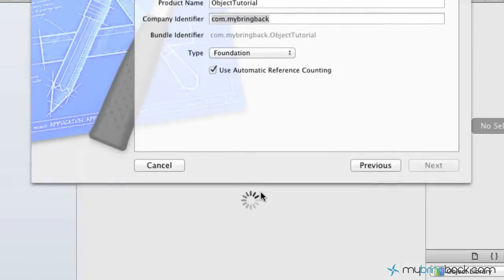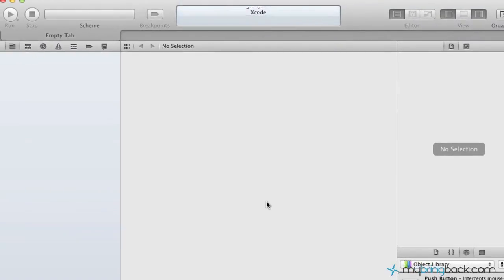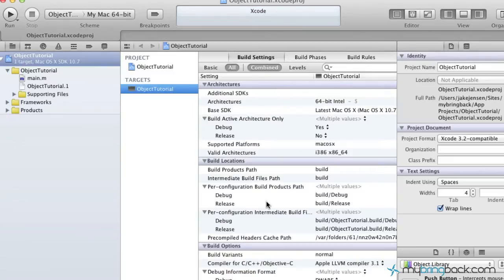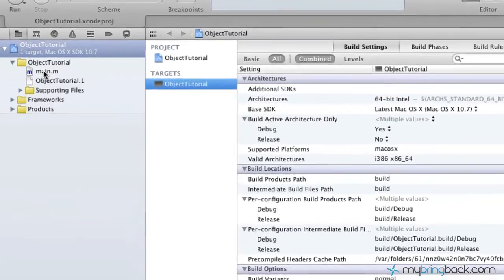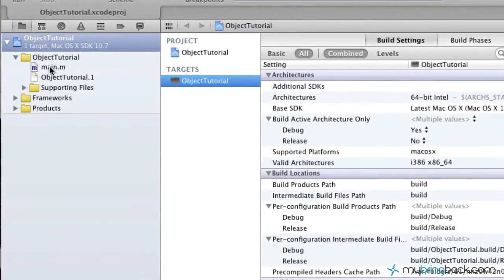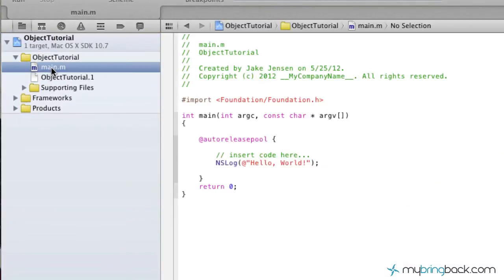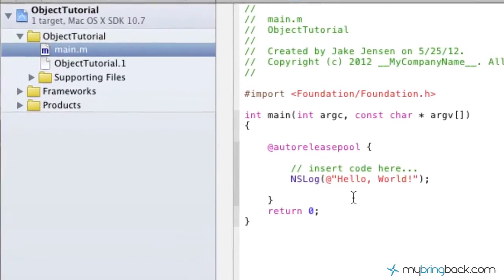So this is how we've been getting set up for the syntax that we've done in the previous tutorials, but I just want to make sure everyone's on the same page. I'm going to go ahead and collapse the right utilities tray, and then go over to the left where all of our source files are. You remember from the previous tutorials that we're usually in this main.m. The main.m is basically where the compiler searches and finds the first code that it's going to compile.